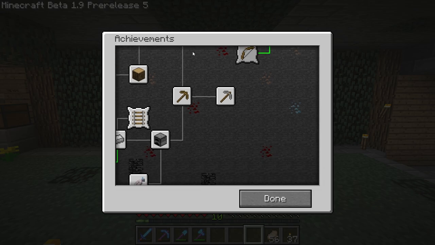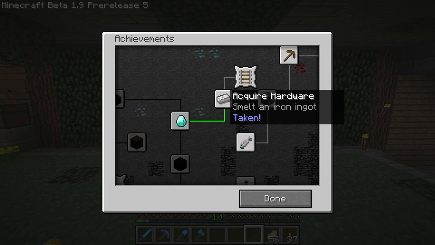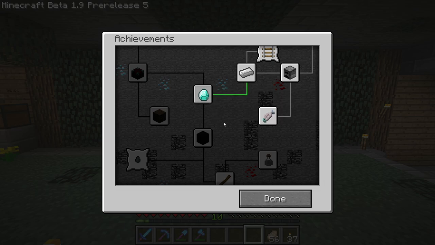Looks like we've exhausted all of these avenues here, but I can see that after Acquire Hardware, we have a brand new diamond-related one. It's called Diamonds. Diamonds! Acquire diamonds with your iron tools. All right, so before we explore all of the others, I think it's time to explore the achievement tree, get all of the achievements, and then feel a really big sense of accomplishment.